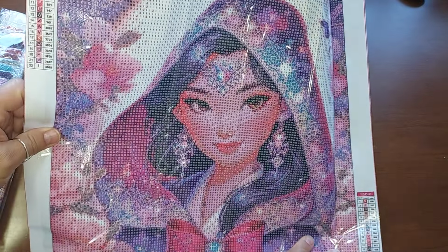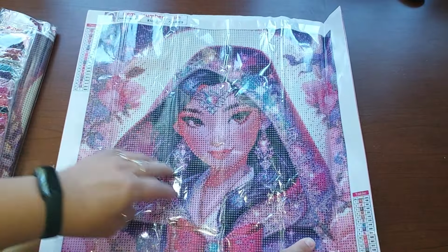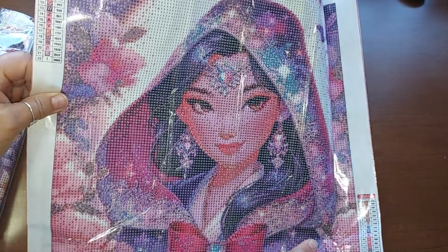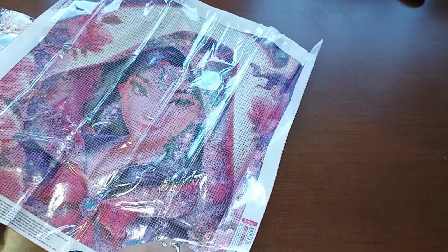Okay, so there she is, Mulan. Isn't she beautiful? All of them have this cloak thing on them and I just fell in love with the style. I just think they're just so beautiful. Now, it's all letters and they're all over the place. Now, let me just straighten this out.